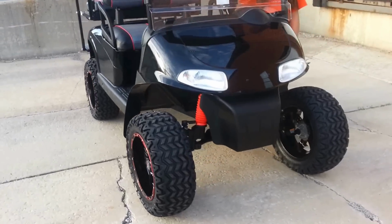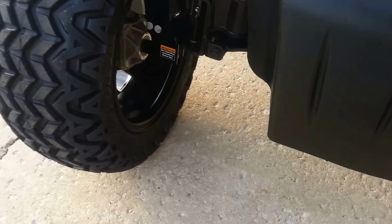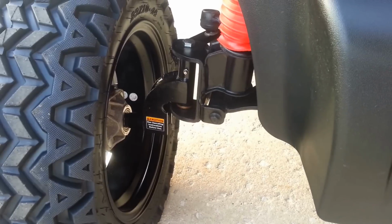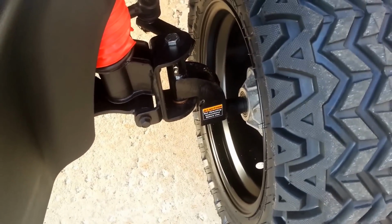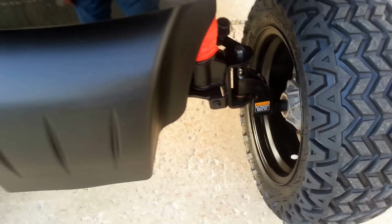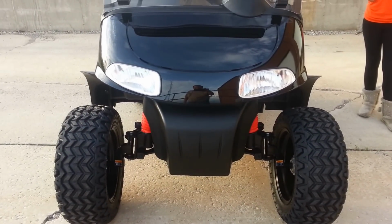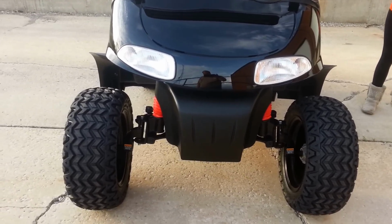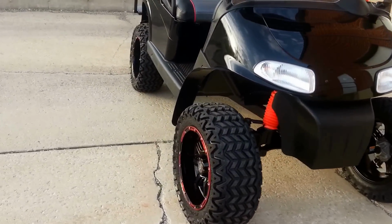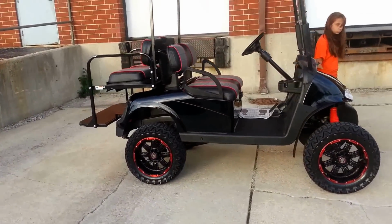And as I always do, I forgot to mention here, this is a factory E-Z-GO lift kit. This one you thought I was done, huh? But at any rate, if you take a closer look at this, it's a spindle lift, but it's from E-Z-GO. And I tell you, if you compare this to the Chinese counterparts, not saying this wasn't made in China, just the quality of this particular spindle lift surpasses anything else that I've ever seen, at least in terms of a spindle lift. We keep another manufacturer's spindle lift in the office just to show people the difference in the quality. But again, this is exceptional, and it's what we prefer to use. It's the only thing we're going to use right now.